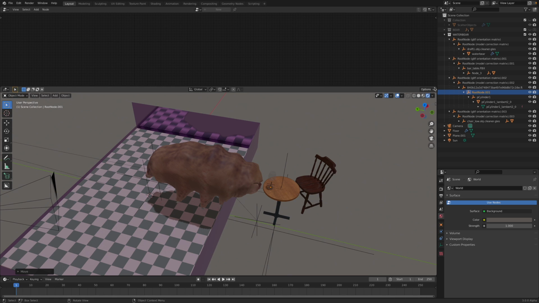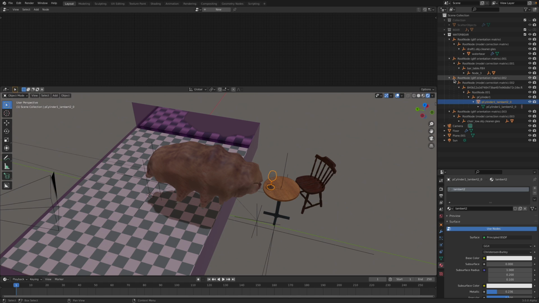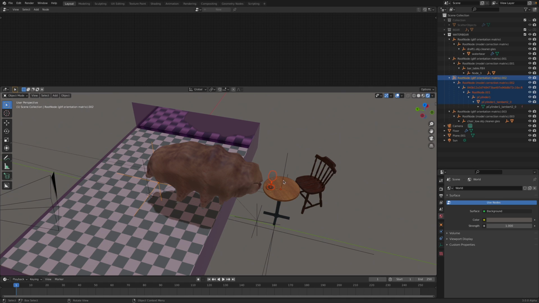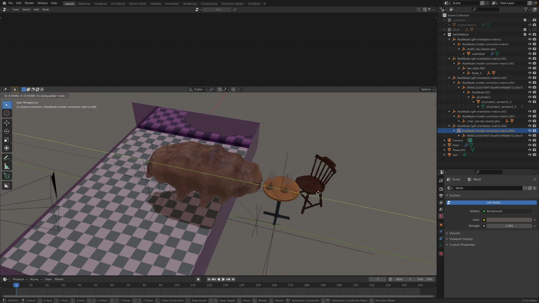So for example, if you want to have two wine glasses, you can do that very quickly by selecting the wine glass, and then you duplicate the whole hierarchy. So select the whole hierarchy, and then you duplicate it, and now you have the second wine glass with a different transform.